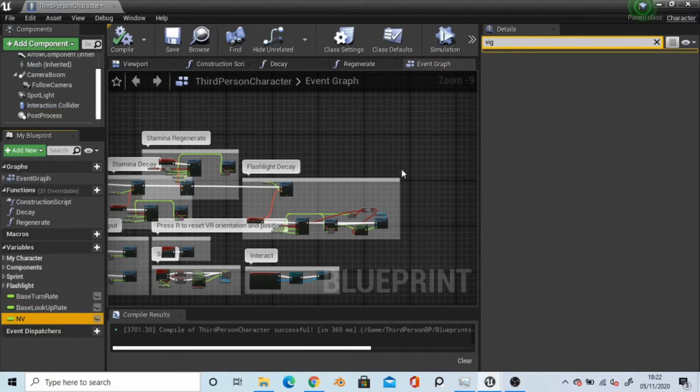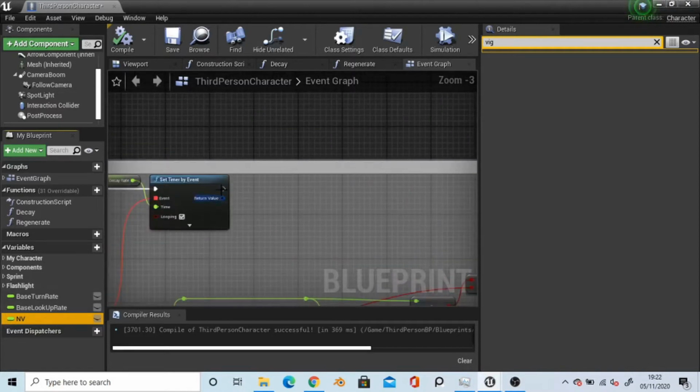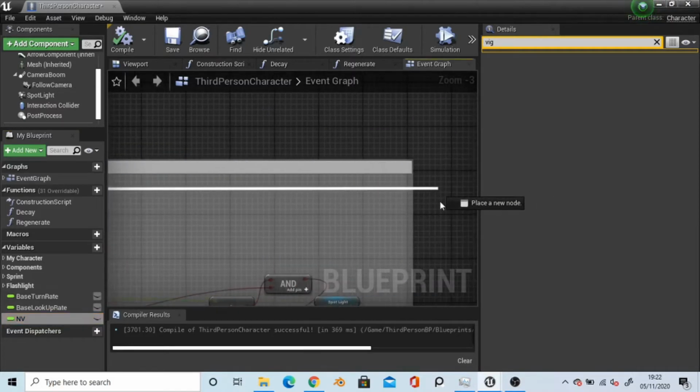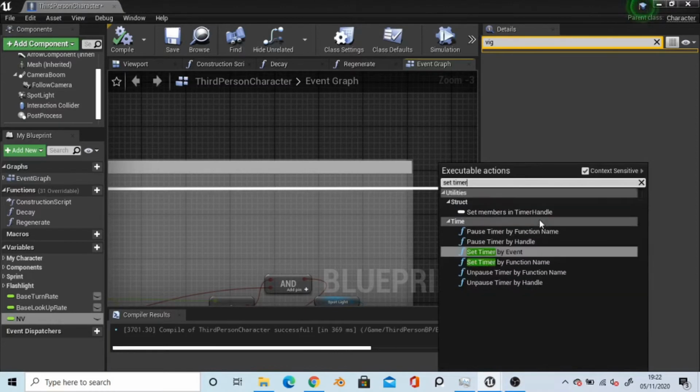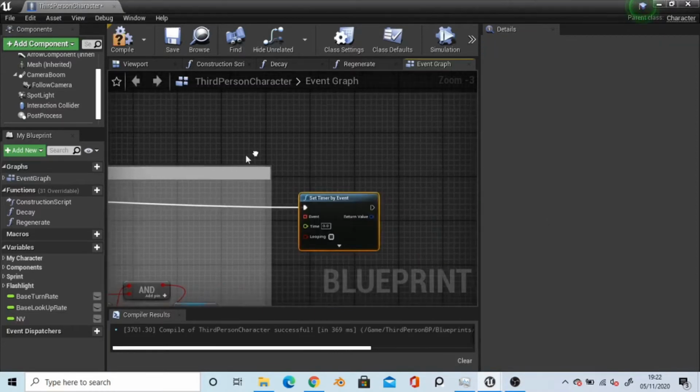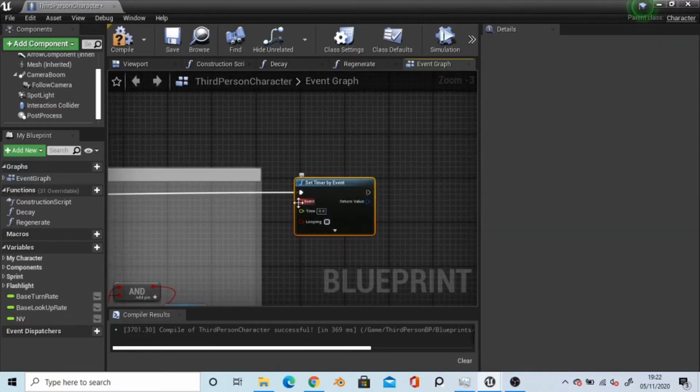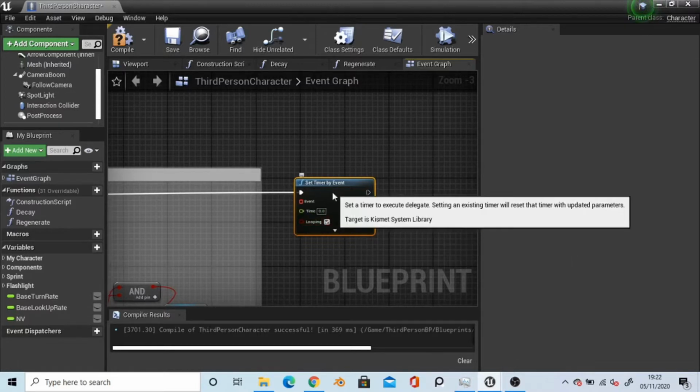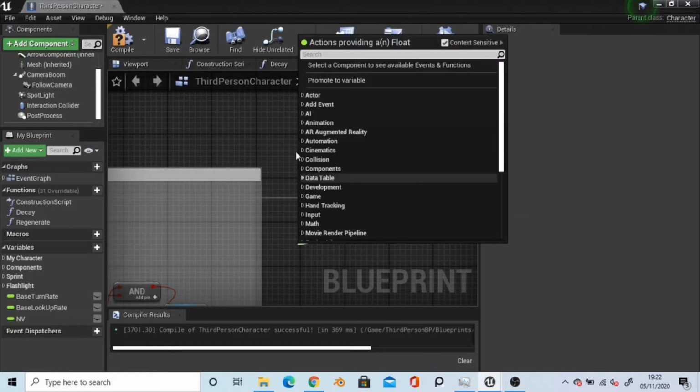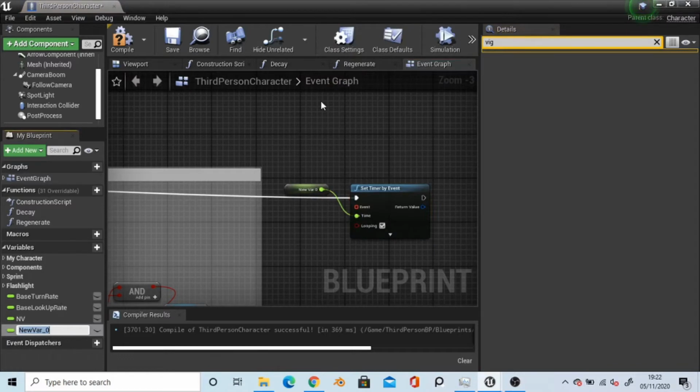Now we need another set timer by event, so if I drag that out, and looping, I'm just going to drag that out, parameter variable, and decay step.